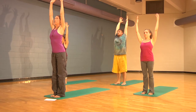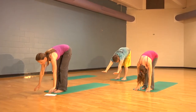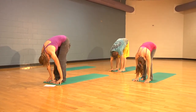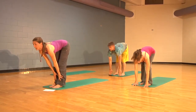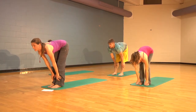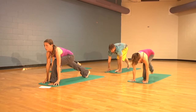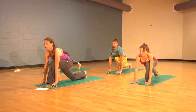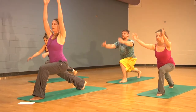Exhale, you fold at your hip crease. All right, and bring the arms down towards the floor, bending your knees as you need to. Inhale, look up halfway, flattening your back, bringing your hands to your shins or your knees. And then exhale, hands down, step back with your right foot into a lunge. You can always bring your knee down to the floor here if you wish. Feel free to modify. Inhale, the arms come overhead.